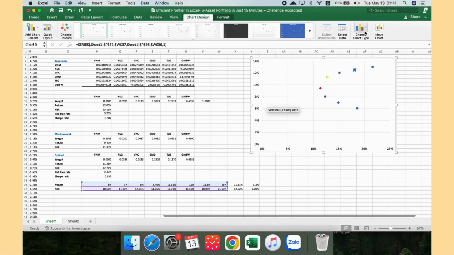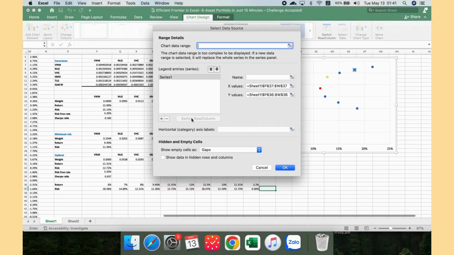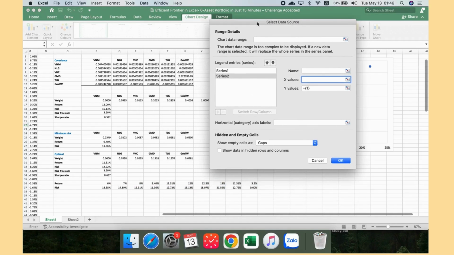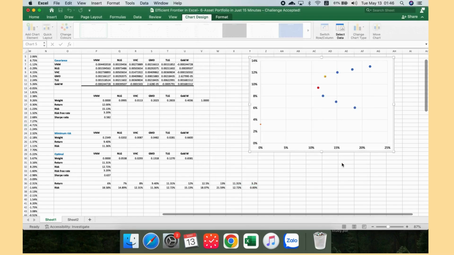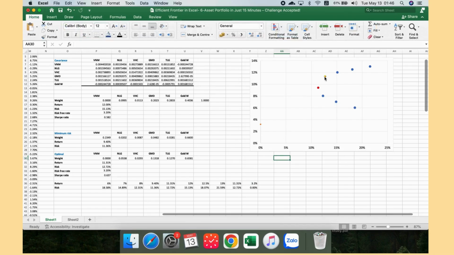I will hit chart design, select data. I add another series here. So the x value will be the risk. To this, this, and this. And then there you have it.